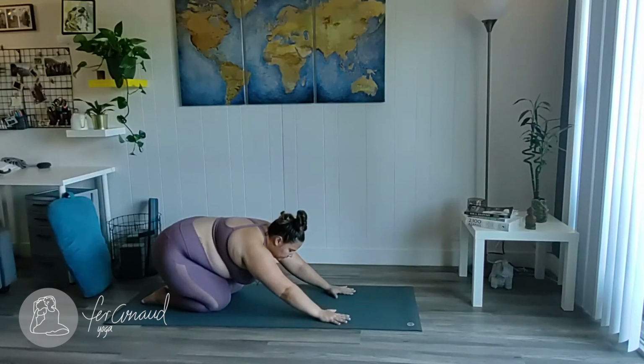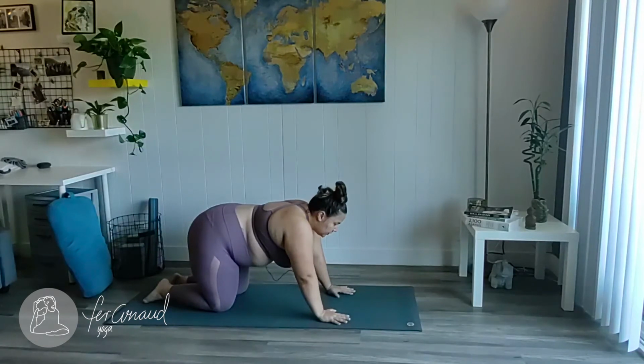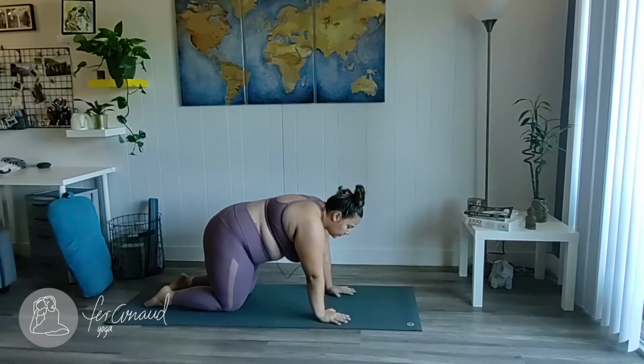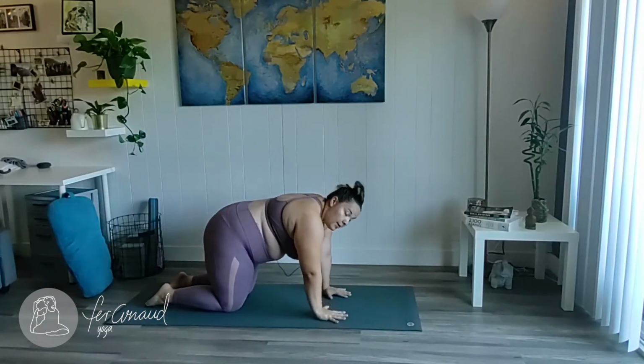Relax your arms. Relax your shoulders. Bring your mind back to the practice. Deal with the sensations. Deal with the frustration. This is the only way to grow. And that's the meaning of having hard yoga postures. It's not about being better. It's not about showing off. It's about dealing with your inside.